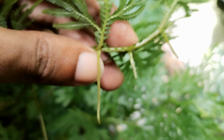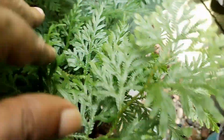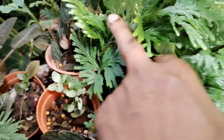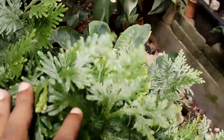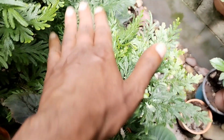So do take note that in propagation, a fail-safe factor is to put a growing medium underneath the plant and let the root ball establish itself in the potting medium. Once it has established itself, you can trim off the mother plant and collect the whole Selaginella as a separate growing plant.